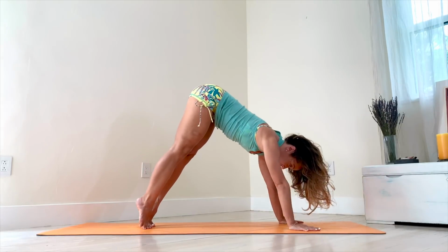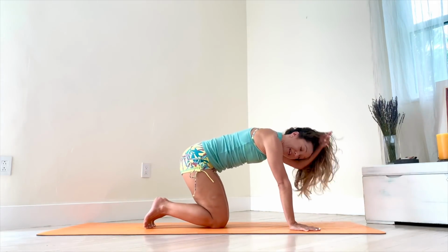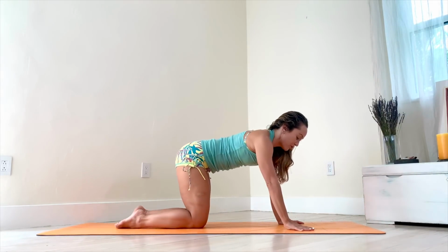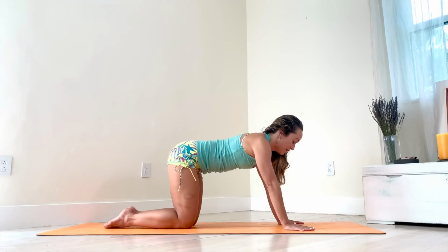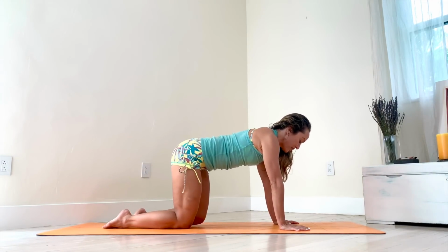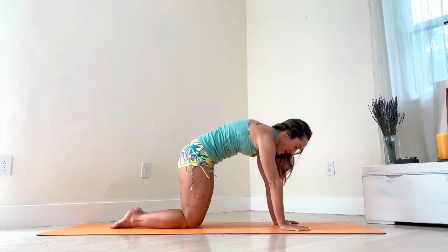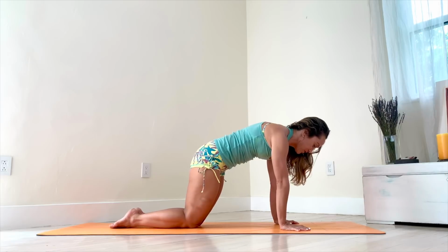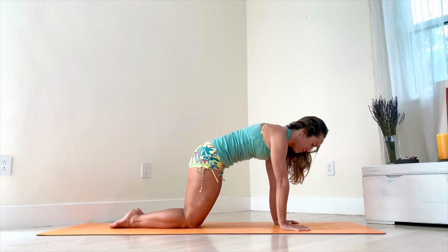And let's shift the gaze forward, come down onto the knees. And a really great way to work the connection with the core of the body is through some plank poses. You know I really love my planks. So we'll work here with rotating the tailbone under, moving into a spinal flexion, taking the shoulders forward, and hold that there for a couple breaths.